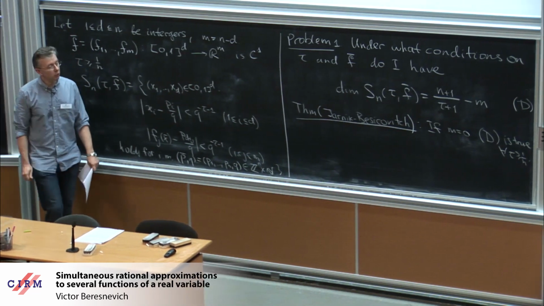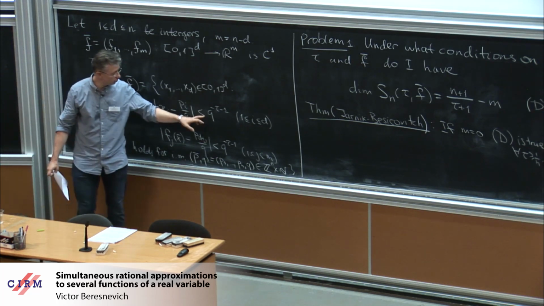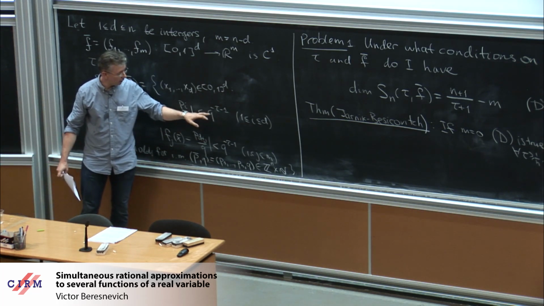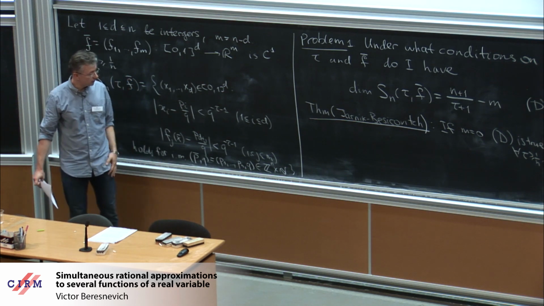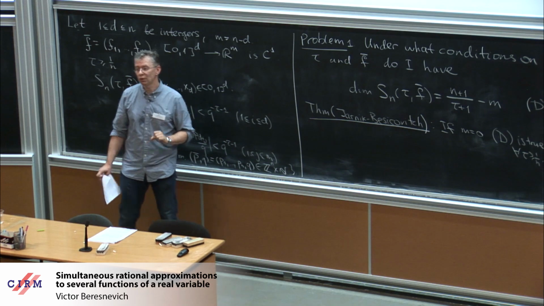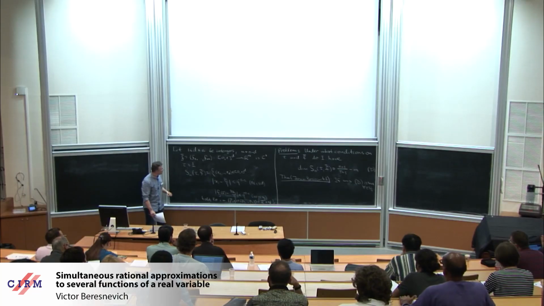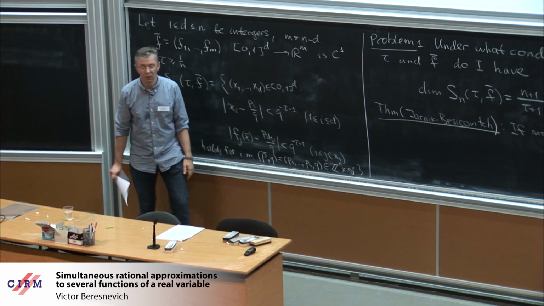Okay, there are of course more general results in which you can plug in here just a function, maybe a monotonically decreasing function of q, and can ask the same question about the dimension or, more generally, Hausdorff measure. But to make it easier, I'll just restrict myself to this specific form of approximation.